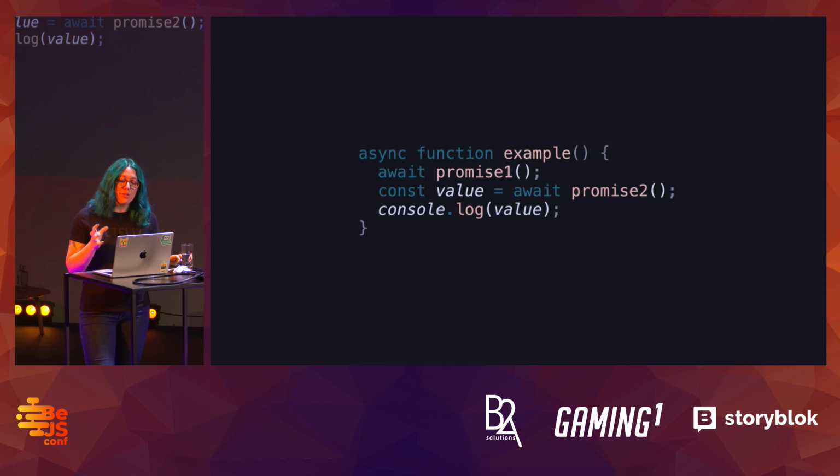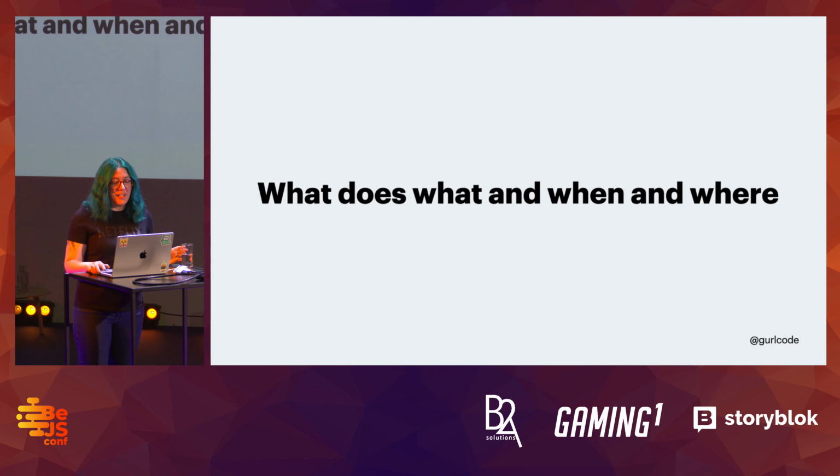So this intermingling of async versus sync is why I call async await strange. It's that same mental tax that I talked about earlier, thinking async, and it's a lot. It leads to something that I call what does what and when and where. What this means is that you need to be familiar with all the ins and outs of different async structures in JavaScript: promises, async await, callbacks, set timeout. And keeping this all in your brain all the time is impossible. Mistakes are bound to happen.